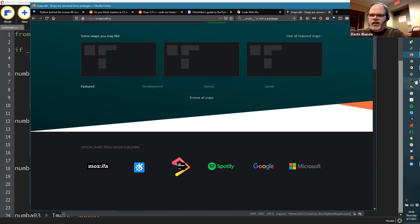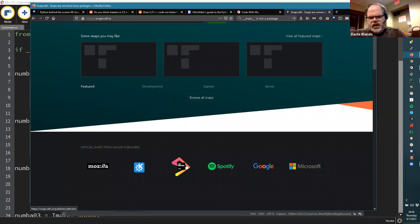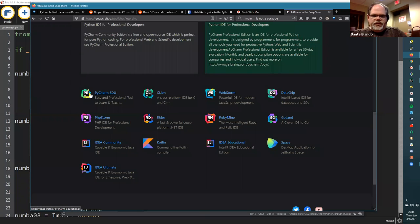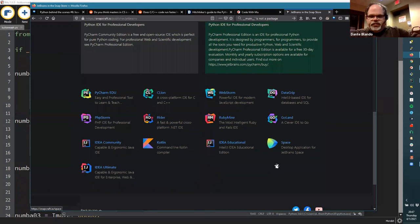what I'm using right now, which is the other program, PyCharm. Now I have the professional edition, so there are ever so slight differences, but it's totally available right there. The publisher is JetBrains, and they'll have all of their material available. But the advantage is that the EDU, the educational version, is the free version, and you can just get started without worrying about other things that cost money.